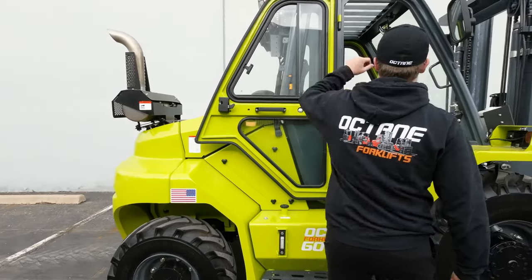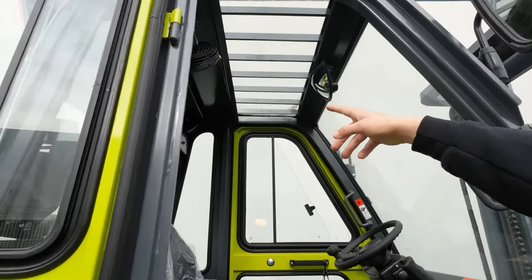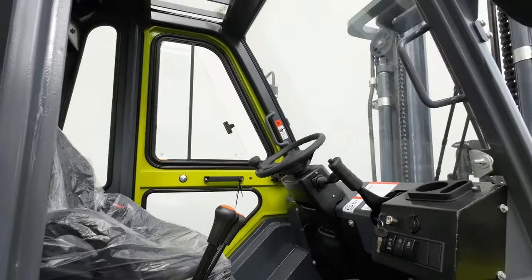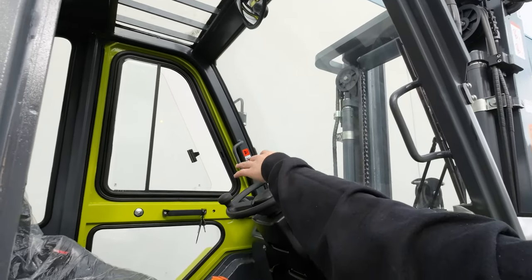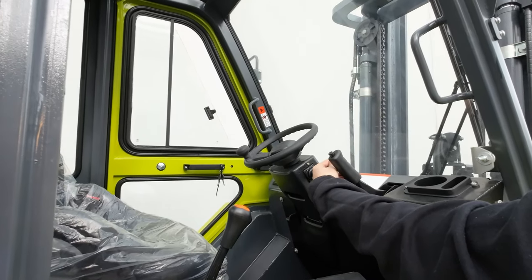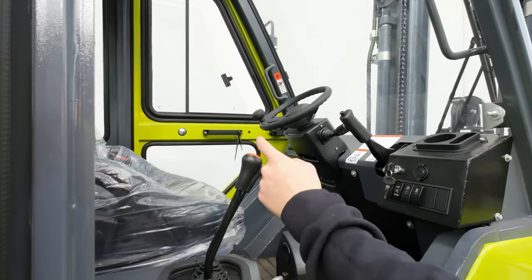Gonna make our way over here to your enclosed cab. Gonna show you, you got your air conditioning and your heat set up right here. Also, you can see your mirrors. Right over here, you have your gear shifter, first, second, and third gear, your windshield wiper controls, emergency brake. And then you can see your three levers right here.